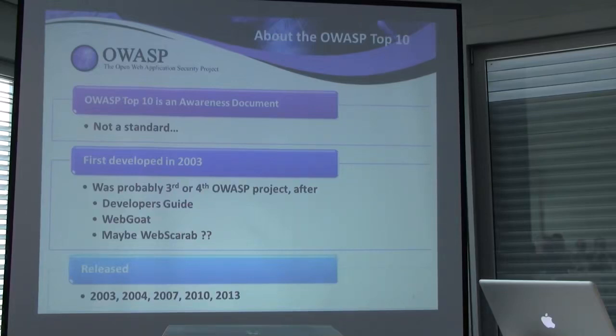When we first came out with the Top 10 back in 2004, it was probably the 3rd or 4th OWASP project. There weren't very many projects at the time. And then there's the release date. We did it in 03 and then 04, and then we said, nah, every year is crazy, so every 2 years is also a little crazy, so finally we got on an every 3 years life cycle, which seems good in terms of effort required versus the amount of change in the industry, and because a lot of people standardize on it in terms of reporting and tools, things to look for. I think changing it every 3 years gives the world time to deal with it on a reasonable basis as well. So that's why we don't actually update it every year.